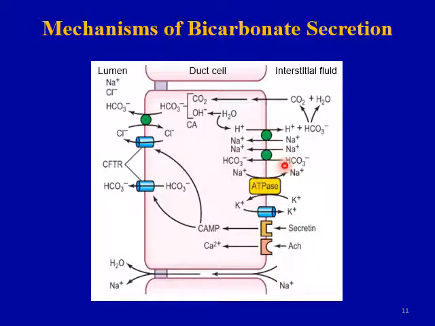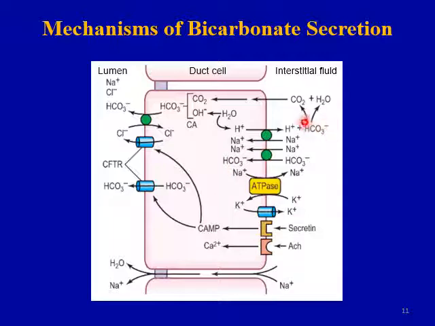And we have a different set of transporters. We have one antiporter for hydrogen and sodium. This is a secondary active transport system that is driven by the sodium gradient. And we have another transport system, which is the sodium bicarbonate co-transporter. The duct cell's main function is to release a large amount of bicarbonate into the lumen of the pancreatic duct. So it should contain a high concentration of bicarbonate.